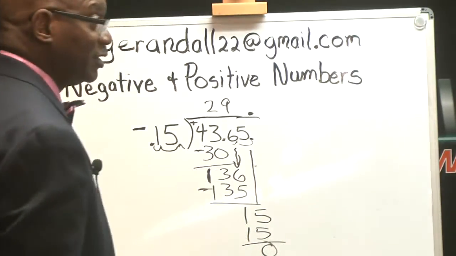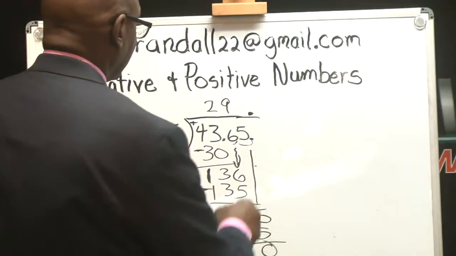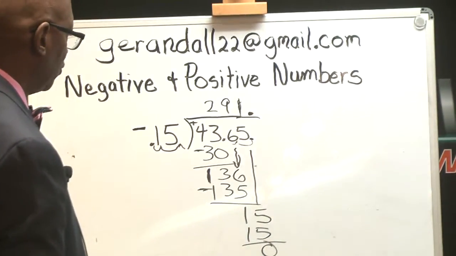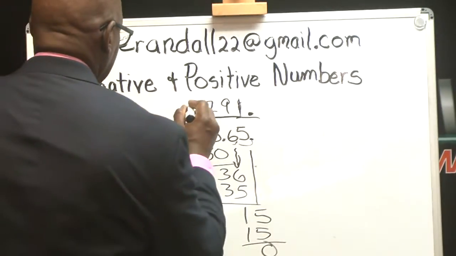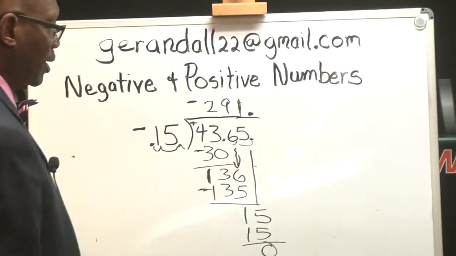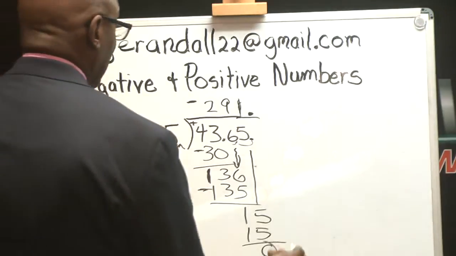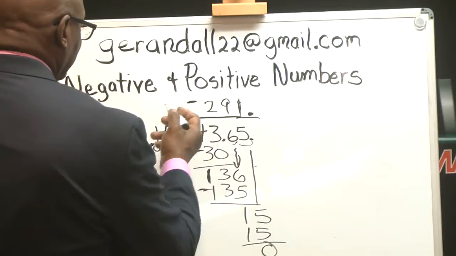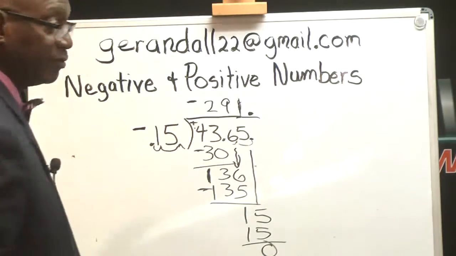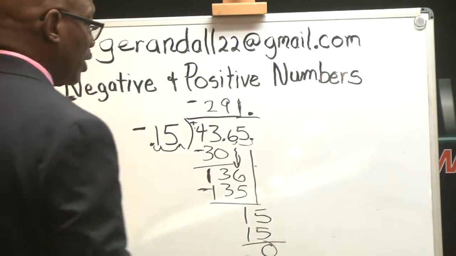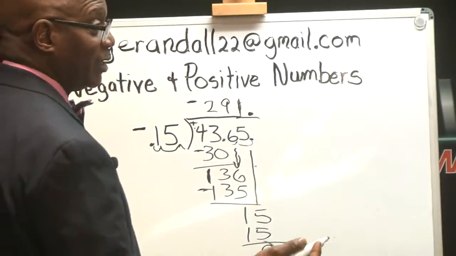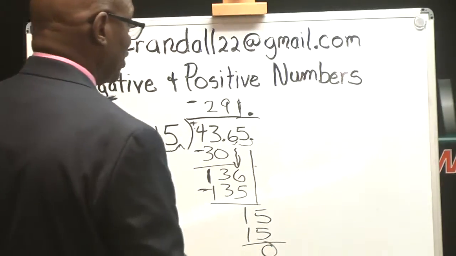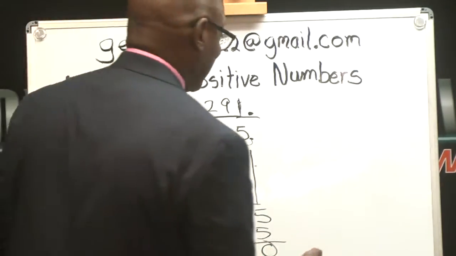Now again, I made all of these easy so that it comes out even, and it comes out to be 291. And in this case, a negative 291, because we have to find out by checking that a negative times a negative will be a positive that's in the dividend. So here we go, we're going to check it. And what are we doing? Doing the cousins' work. Multiplication and division are related.